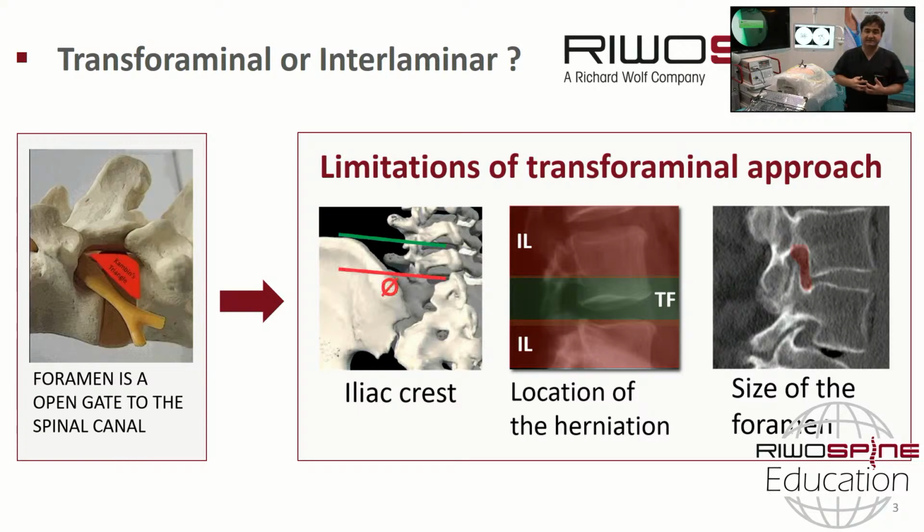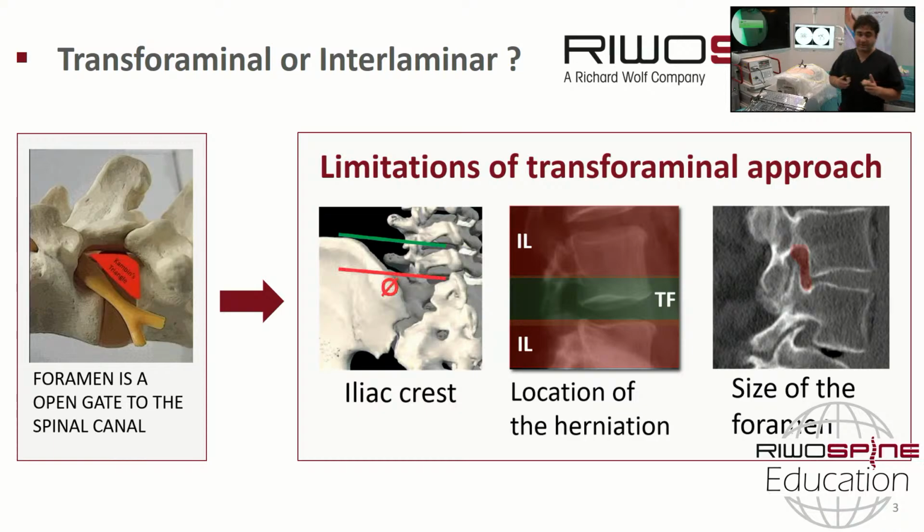The second criterion for us is the migration of the disc herniation. As you see here in the green zone, it's really easy to reach the fragments, but in the red zones it is possible, and the topic of today could be this, but it's not very practical. That's why, if the fragments are in the green zone, we prefer the transforaminal approach. If the fragments are in the red zones, we prefer the interlaminar approach, which we find much easier and more practical.